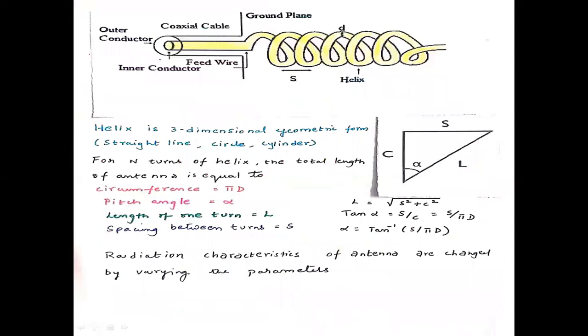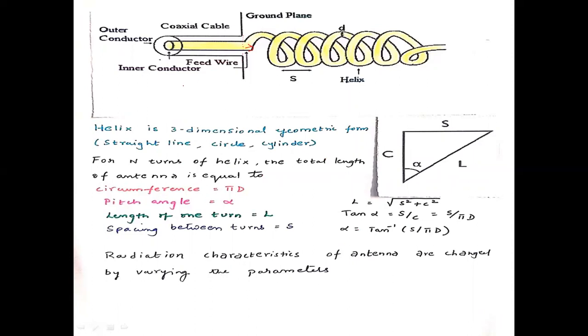So this is the structure of the helical antenna. In this structure, you can observe some points. See here, this is the start of the helix. Before this point, what we can observe is that the entire section is the feeding section for your helical antenna.